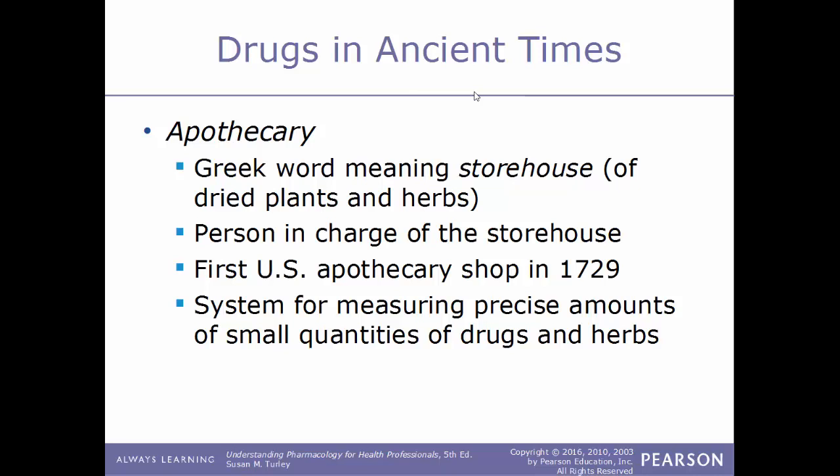You could think of an apothecary as a pharmacy. And the term literally is a reference to the person in charge of the storehouse. And the first U.S. apothecary shop was opened in 1729. So they were in charge of using very precise amounts of small quantities of drugs and herbs.